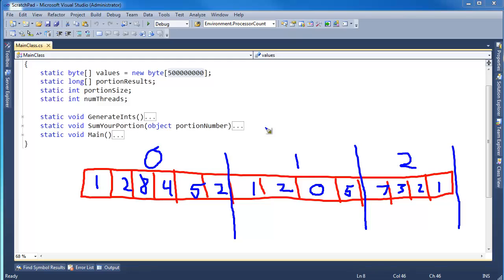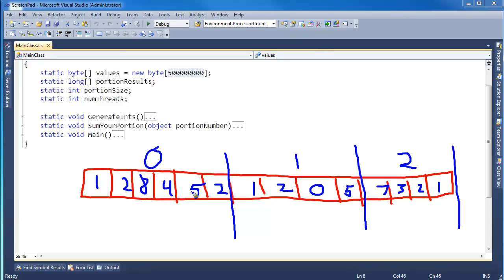Now, had we started the summing threads before we produced all the numbers, well, then we have an issue, because we need all the numbers to be produced before we can sum them up. That, or we can do what's known as a producer-consumer model. You'll probably hear that term, or have heard that term, when it comes to threading. And so let me try to illustrate what that is.